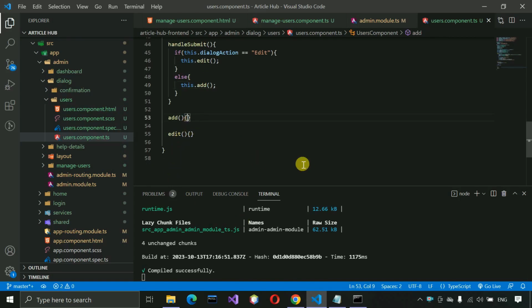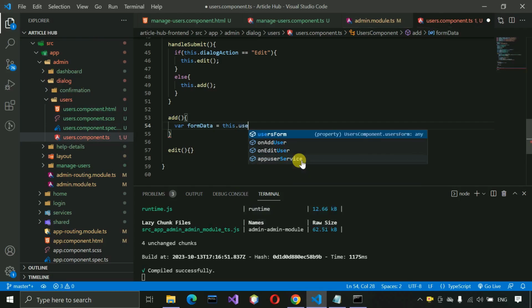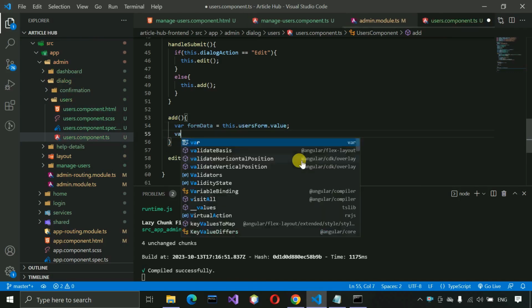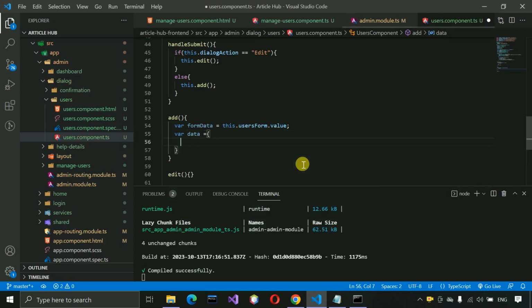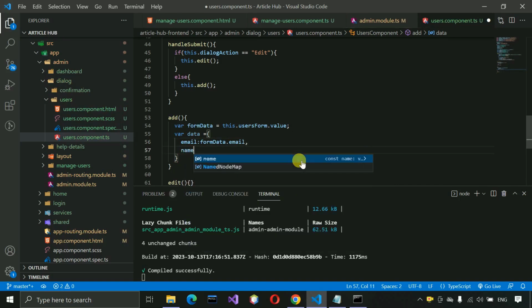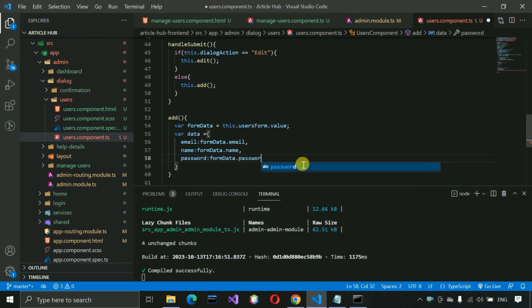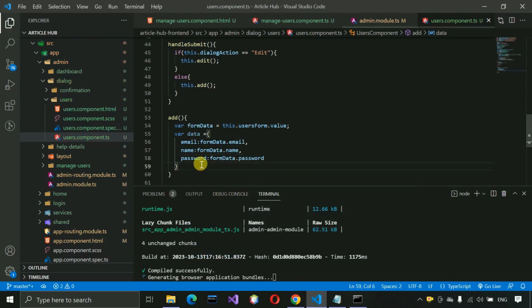to call the API. So first we need to get the data: formData = this.userForm.value, and var data, email: formData.email, name: formData.name, and after that password: formData.password, and our data has been completed.